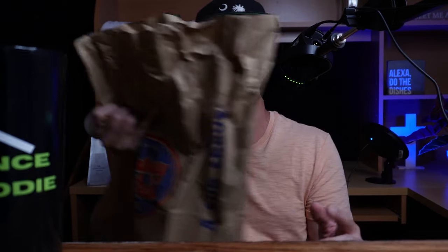Going into the Florence Foodies Tumbler Cup today, good old sweet tea. I don't actually drink a lot of soda, and I hope that's not a disappointment to y'all. I'll drink some here and there, but I can go a whole year without even drinking a soda at all. But for the sake of this venture, here and there I may drink a little bit more.